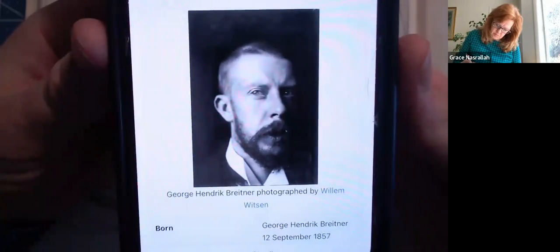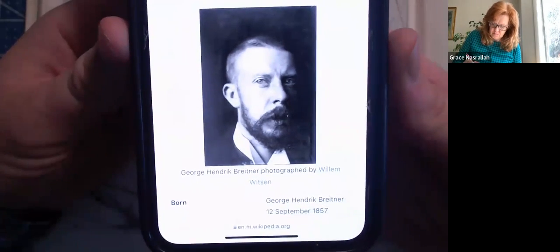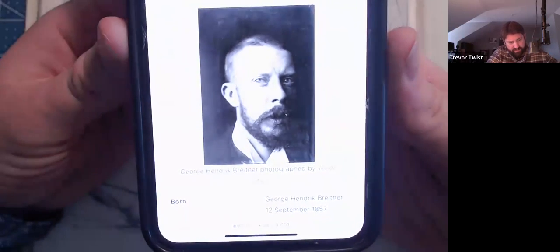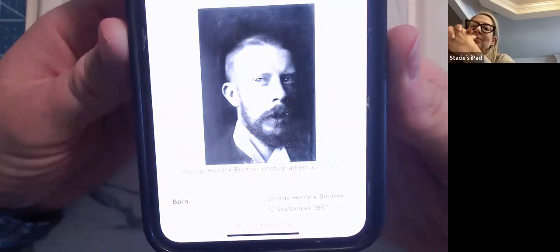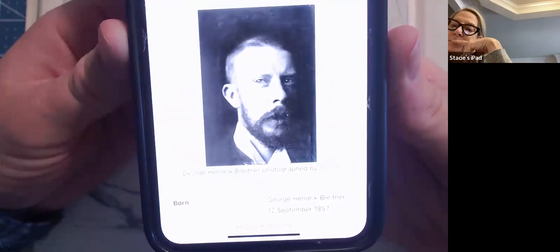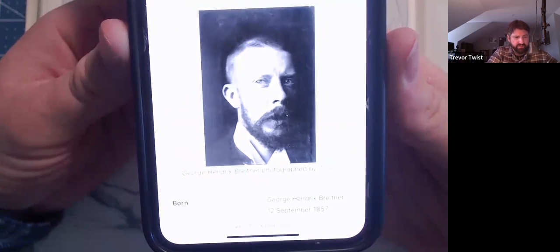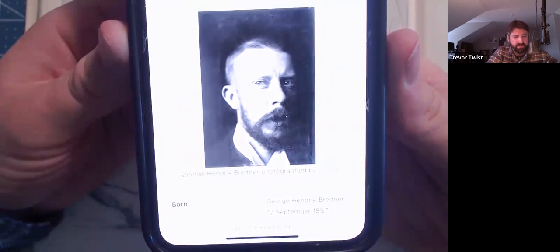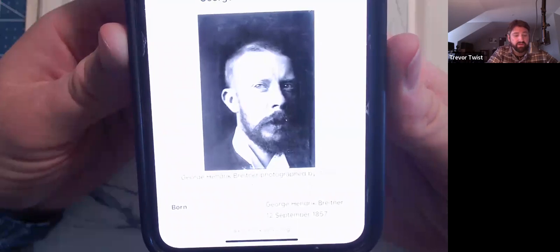Here's a self-portrait. Born 1857, September 12th. She's a Virgo. Dutch painter and photographer. He was an important figure in Amsterdam Impressionism, noted especially for his paintings of street scenes and harbors in a realistic style. He painted in plein air, became interested in photography as a means of documenting street life and atmospheric events, rainy weather in particular.